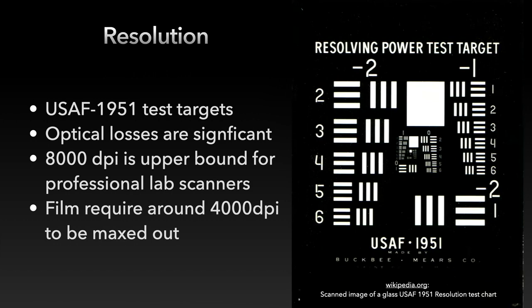That chart gives us black and white stripes that get finer and finer. The last set of stripes where you can distinctly tell which ones are the white stripes and the black stripes is where your scanner can still reproduce, at the highest contrast the scanner can process, a difference between white and black. So that is what we use to get an optical resolution test.